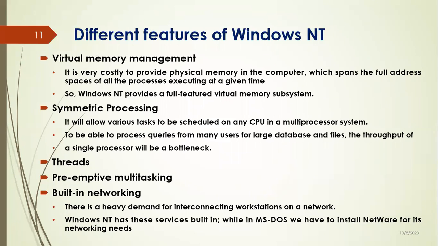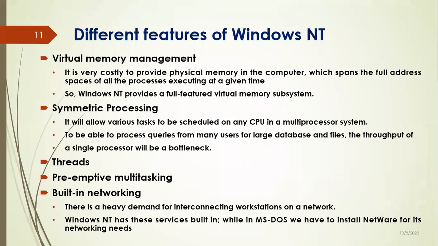Another feature of Windows NT is virtual memory management; it supports the virtual memory concept. Then symmetric processing. What does symmetric processing mean? It allows various applications or tasks to be scheduled on any CPU in a multiprocessor system. Suppose your system has multiple processors and you want to run multiple applications at a time. It allows the user to use any processor which is free at that time for program execution. That is symmetric processing.